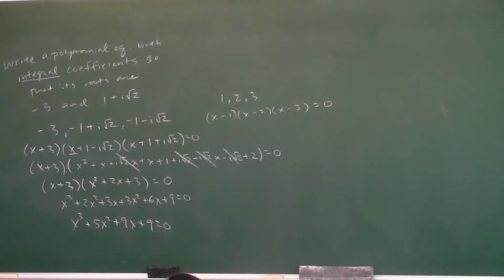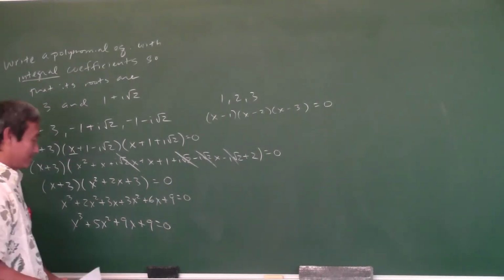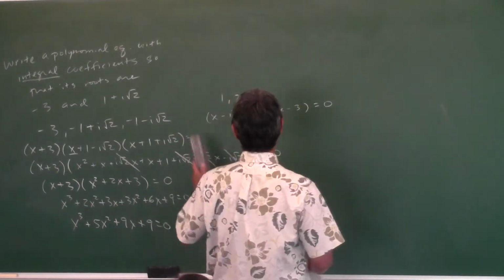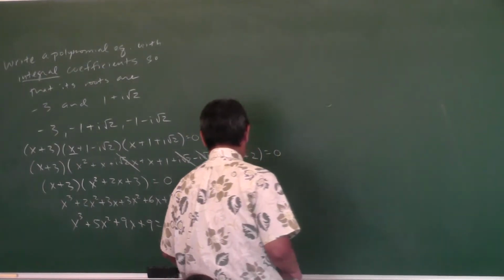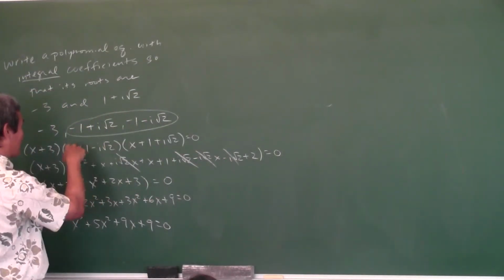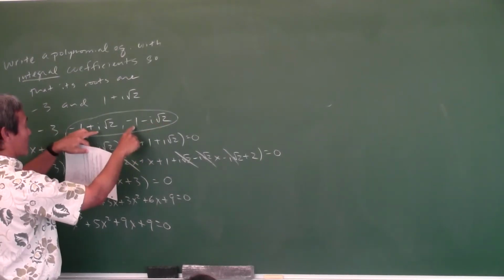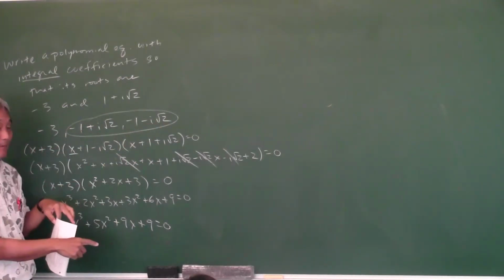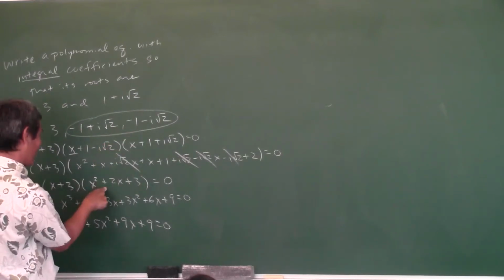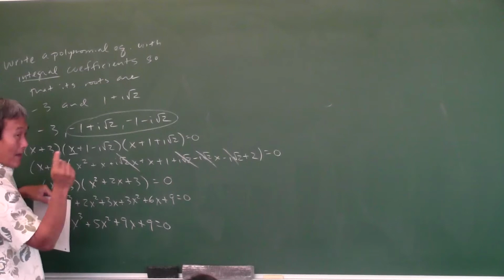There's got to be a faster way, Mr. Park. Yes, there is. Well, you see, it just depends how much you know. Now, this is the way most peasants would do the problem. But there could be a faster way. Like, right here, you could just take these two, instead of doing a cubic, you could just write a quadratic equation where these are the two roots, because we did this last chapter, right? And then you could just take that and put it here, because you already know for this, you get this factor, right?